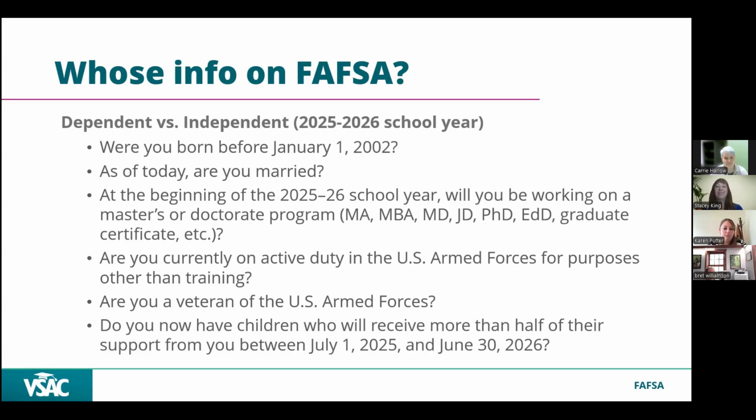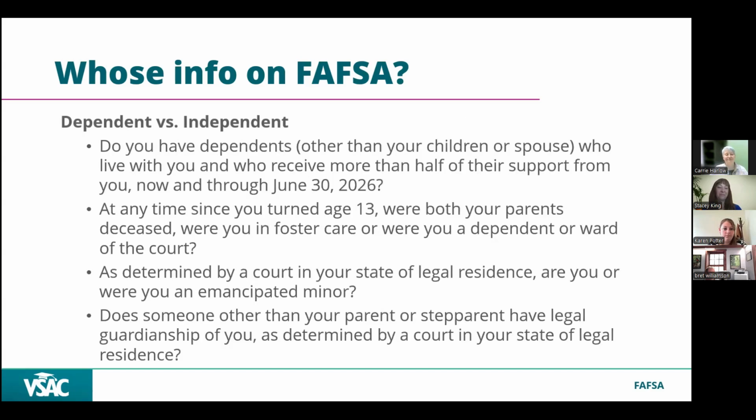And then we have a whole other set of questions. I'll have you advance that, Carrie. Do you have dependents other than children or spouse who live with you and who receive more than half of their support from you now and through June 30th of the school year? At any time since you turned 13, were both your parents deceased? Were you in foster care or were you a dependent or ward of the court?